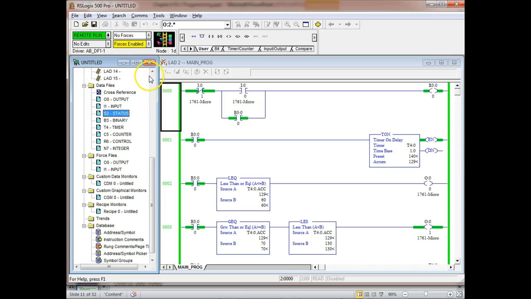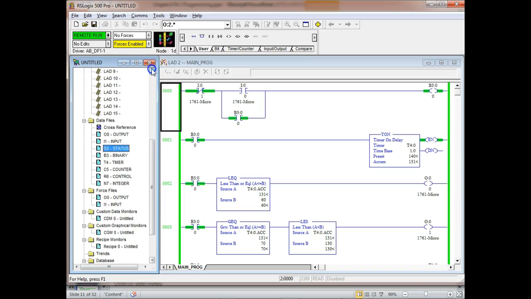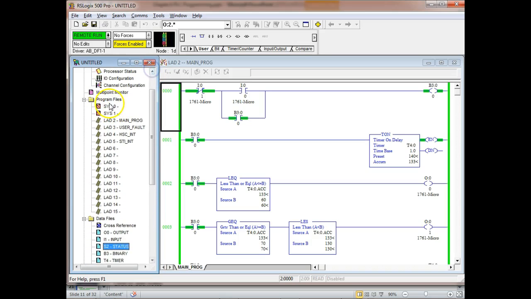You're going to have, let's go back up here. I think it starts up here. Yeah. So here's our program file. So we have system 0, system 1. You can't do anything with those. Those are controlled by the PLC. And then we have what Allen Bradley refers to as ladder 2. This is ladder 2 right here. So ladder 2 is what you're going to be playing around with today.